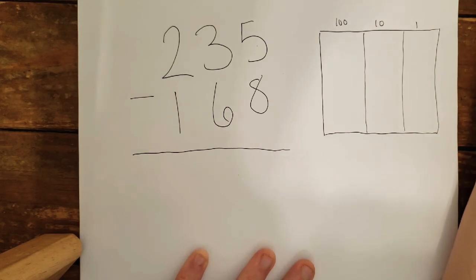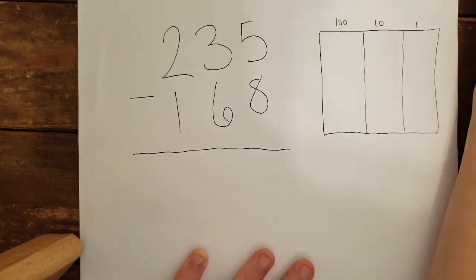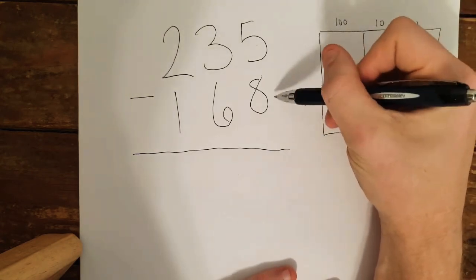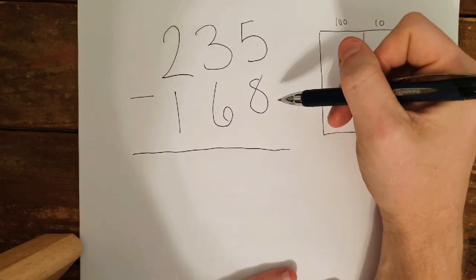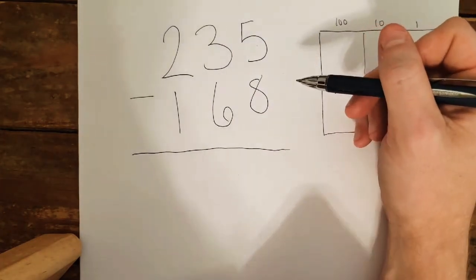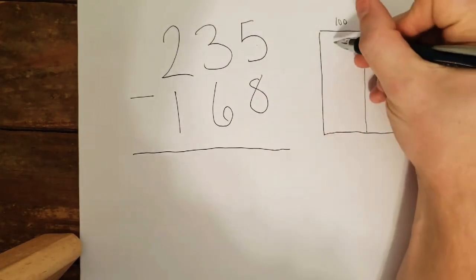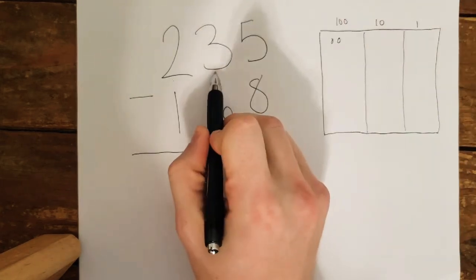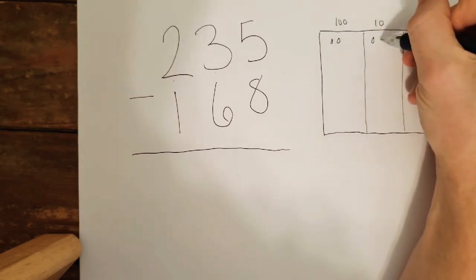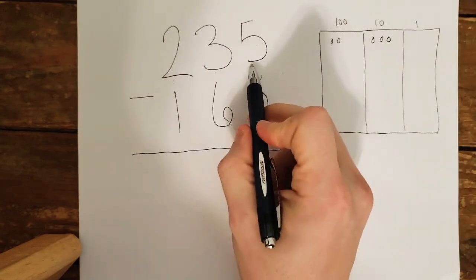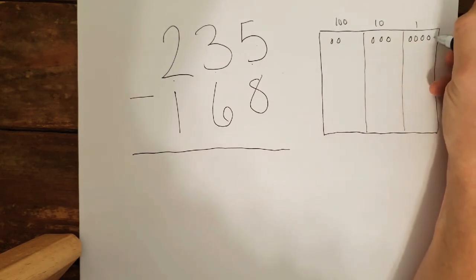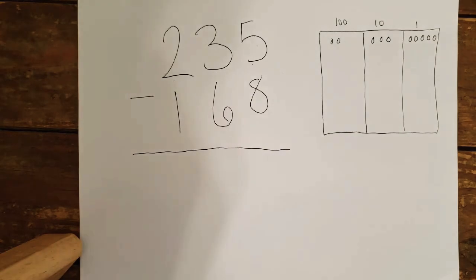Now, if you remember from what we've done in class, we are going to have to put the first number in, but instead of addition where we put both numbers in the place value chart, we are only going to have this very first number. So we've got 100, 200, tens place, 1, 2, 3, and ones place, 1, 2, 3, 4, 5. And remember, we want to keep them in rows of 5 if we can.